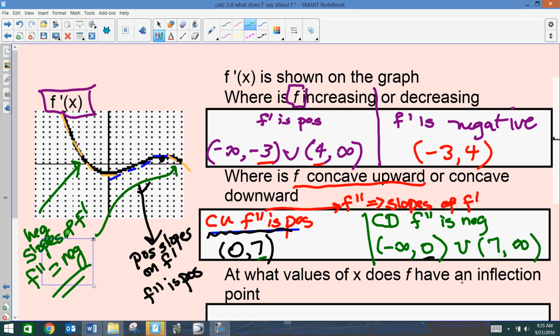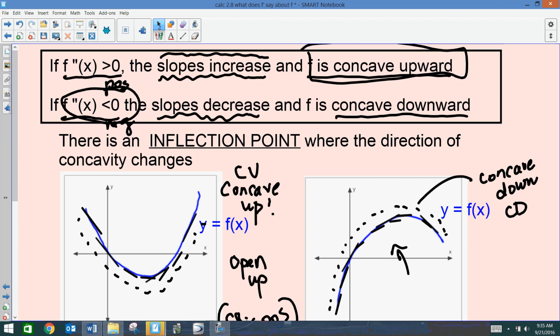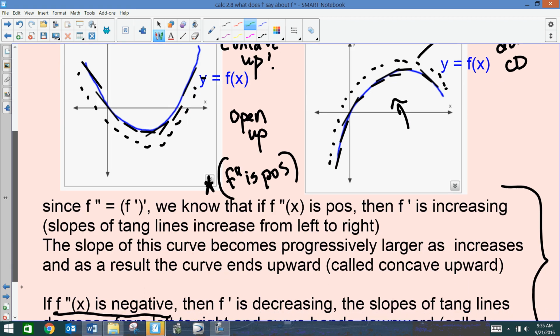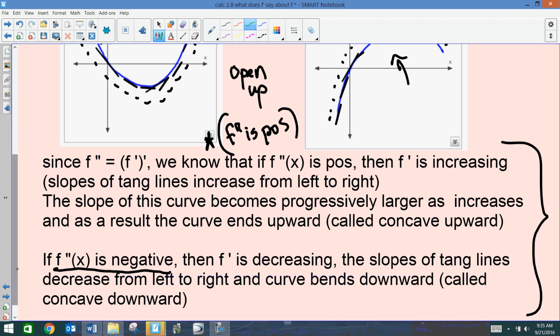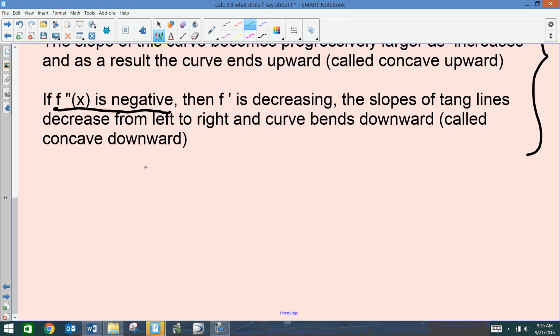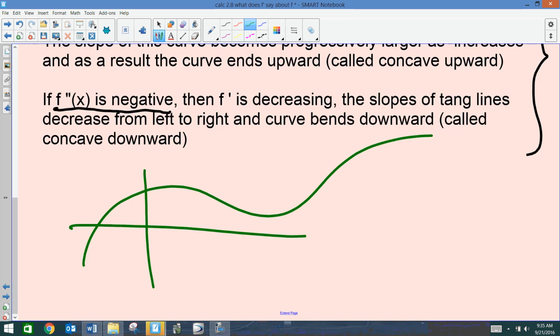All right, now we haven't talked about inflection points. Okay, so let's go back here and look at what an inflection point is. An inflection point is where the direction of concavity changes. It's sort of like the max and the min of the double prime. So let's say you have a function that looks like that. Okay, so kind of in the middle of concave up and concave down. Let's say that's it. And again, this is hard to tell exactly where it is, so I'm just guessing, but we're going to be able to tell it by the function here in a minute.